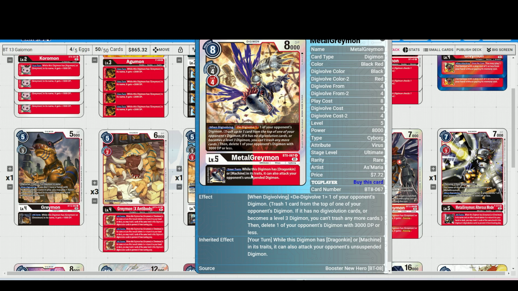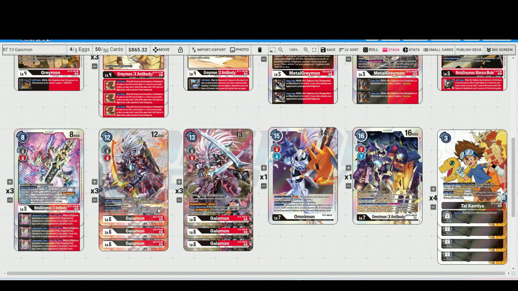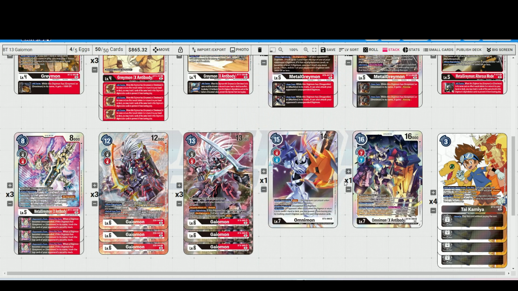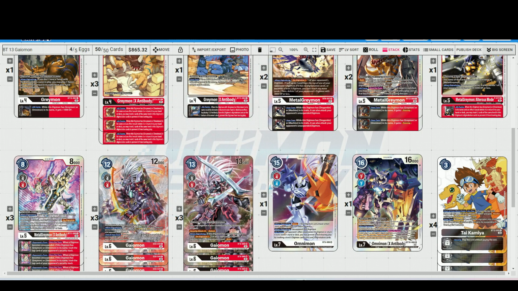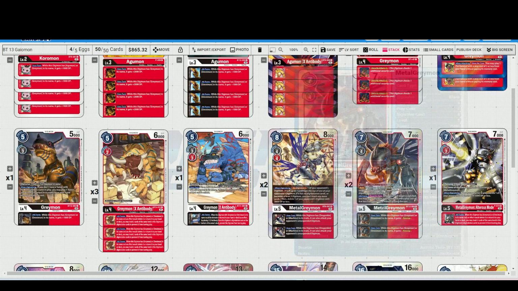If you have Dragonkin or Machine Eyes traits, you can also attack unsuspended Digimon, which is basically our Gaiomons right here. They're going to be the only ones swinging. If you do happen to go up into your Omnimons right here and want to swing into an unsuspended Digimon, you will lose it because it is a Holy Warrior Royal Knight, so you won't be able to do that. However, if you are in your Gaiomon right here, you can swing into an unsuspended Digimon, have X Antibody, go into this Omnimon right here. You can do that. That's completely fine, but there's no reason really to do that.